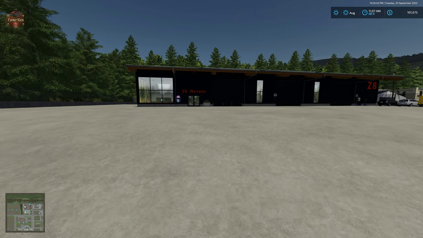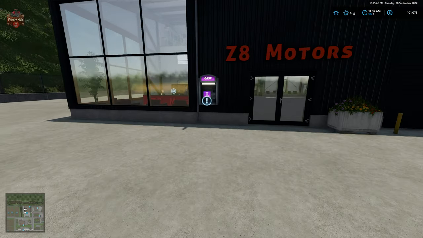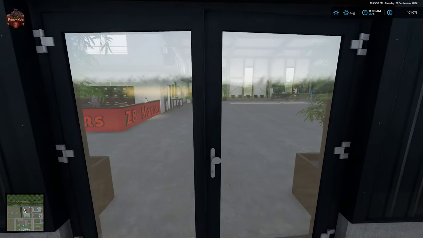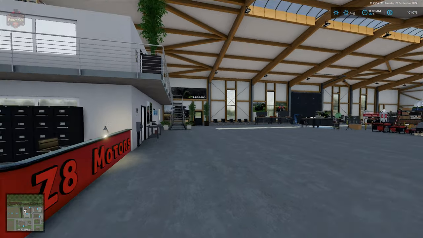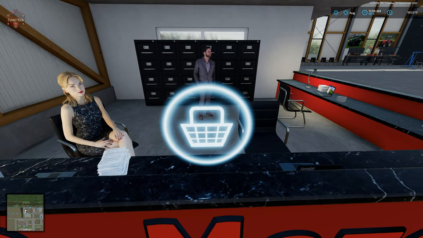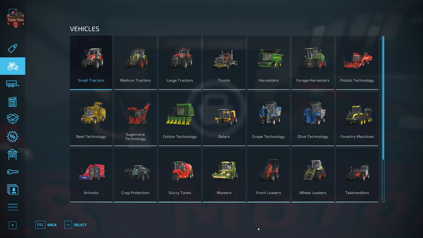So with that, here we have our vehicle shop. We're going to be able to come up here to Z8 Motors. And I do like that we've got a little bit of an ATM here, so it goes straight to our finances screen. Inside, we've got a very nice motors place. And then we come up here to our sales counter. And yes, the nice lady is staring right at us when we come up here.